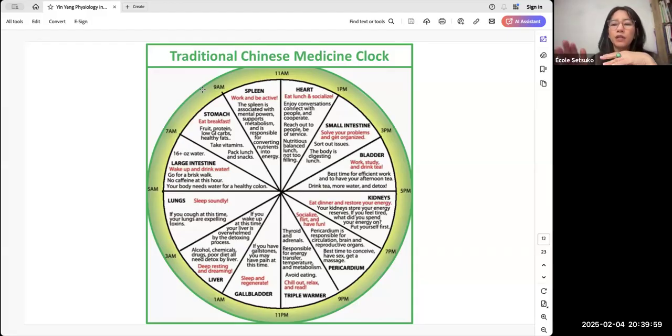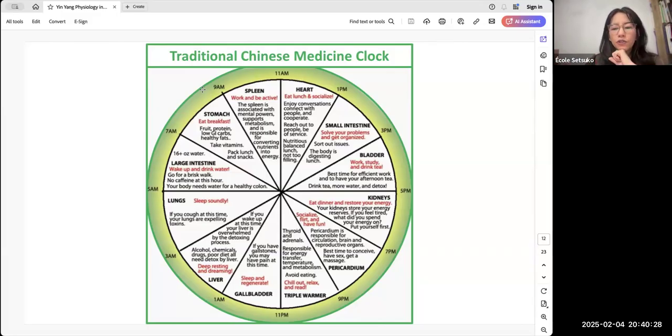By 3 p.m. we're starting to wind down a little bit, and that's usually when people are off from school, like work ends around 5, 6 o'clock. So we're starting to wind down, going into dusk. We're eating dinner, we're spending time with our families, right? So the kidneys and the bladders are there to start to wind down, start to detox, eliminate, start to restore our energy for the next day.